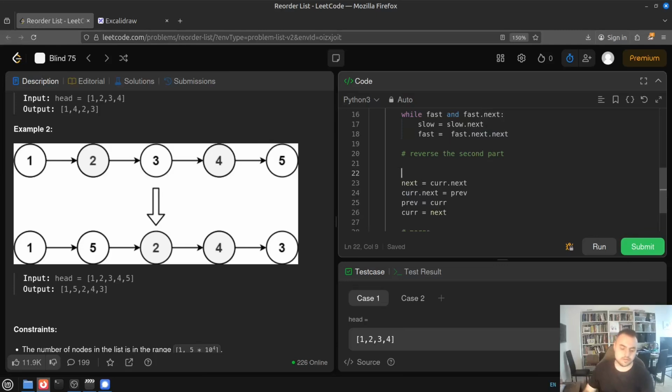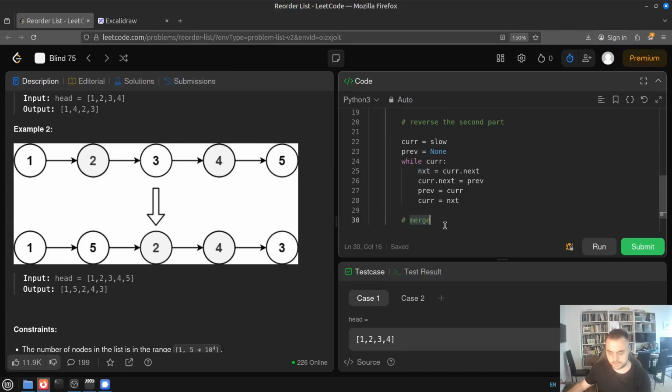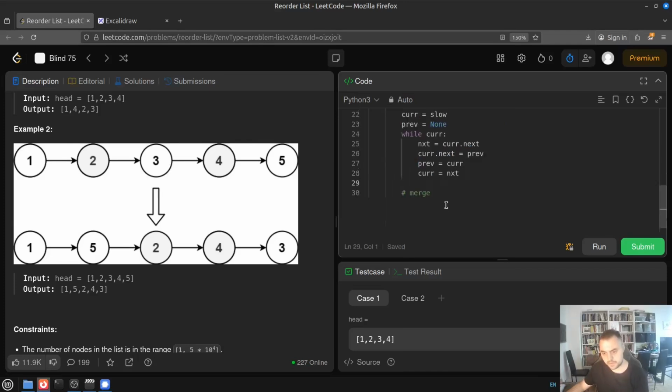Yes, and we need to also initialize current to where the slow was before and the previous to none. Sorry, not this. And next is a keyword in Python, so you can just call it next, like this.